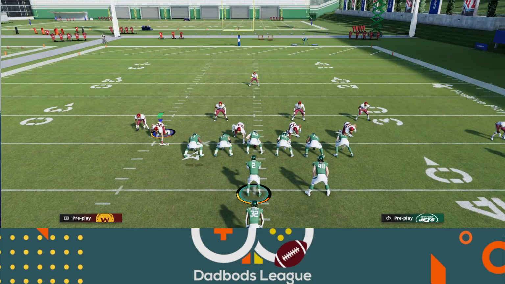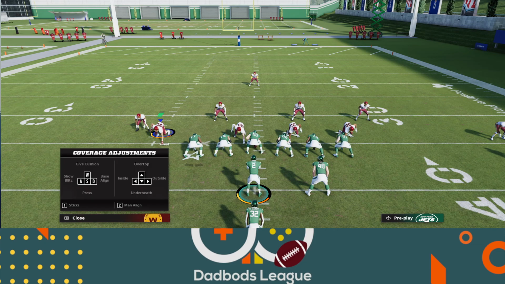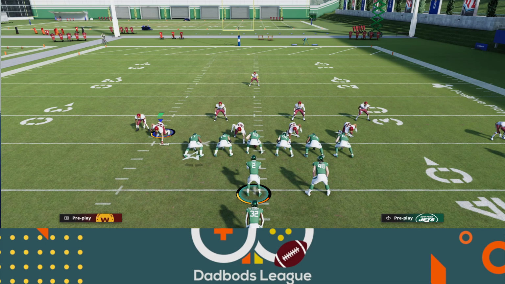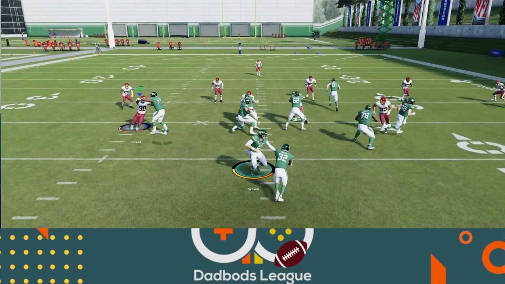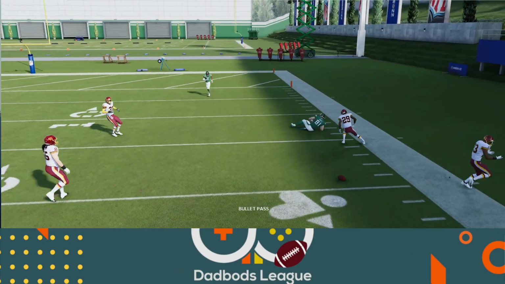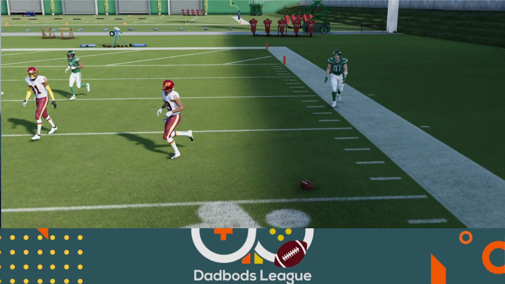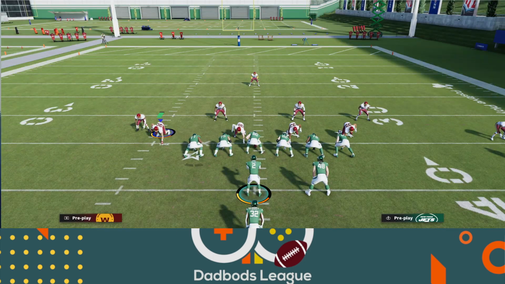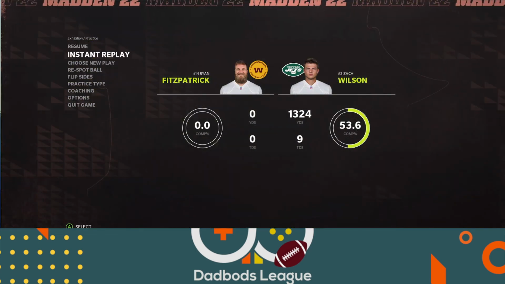and we get nothing out of that. At the same time, if he's running that cloud flat, and let's say that we try to now go deep, he's going to recover on that really quickly too. He'll be right there. So eventually, if you're attacking flats against a cover three, expect that your defensive opponent is going to catch on and adjust into these cloud flats. They may even do it by default right out of the gate. So be cognizant of that when you're attacking flats in a cover three.